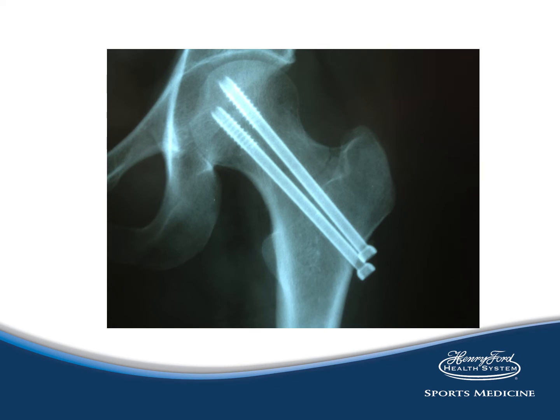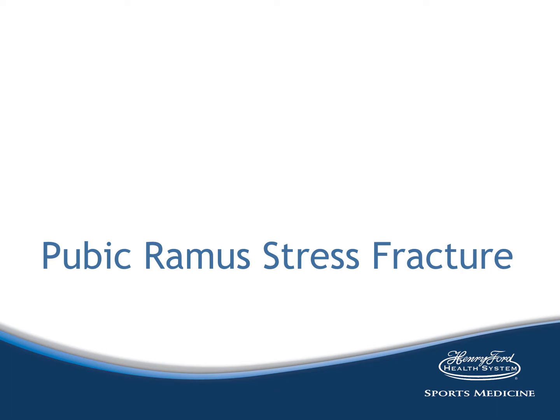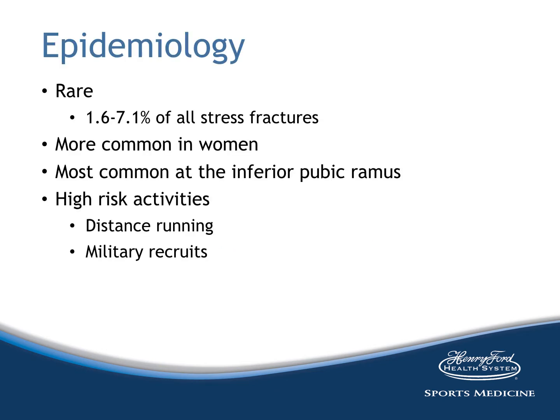Pubic ramus stress fractures are considered to be quite rare, but again, they account for 1 to 7% of all stress fractures seen, just as we talked about in the femoral neck. They tend to be more common in women, and certainly most common in the inferior pubic ramus. High-risk activities include distance running, and military recruits will have this injury quite frequently as well.